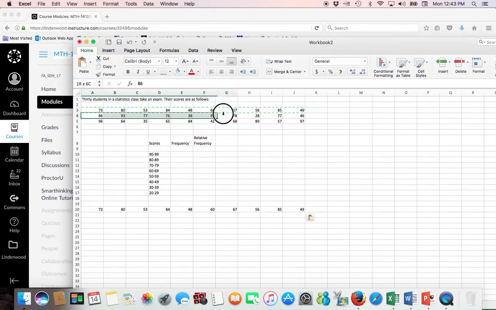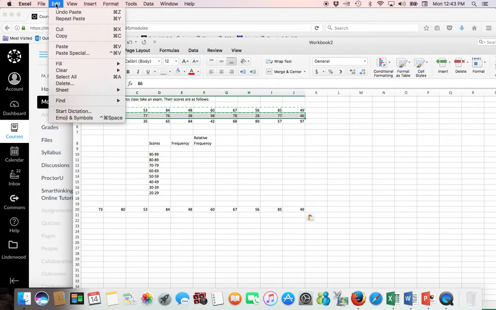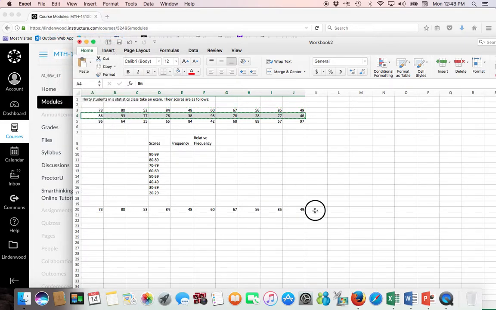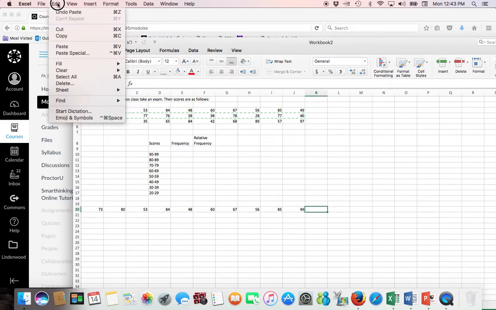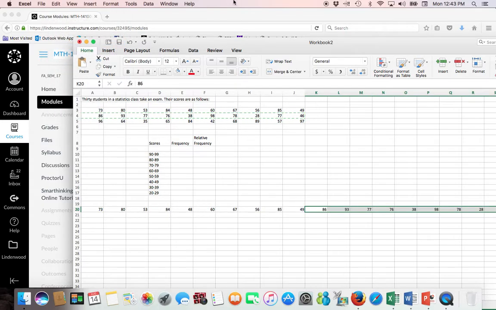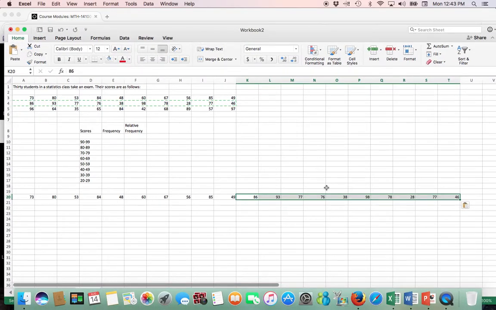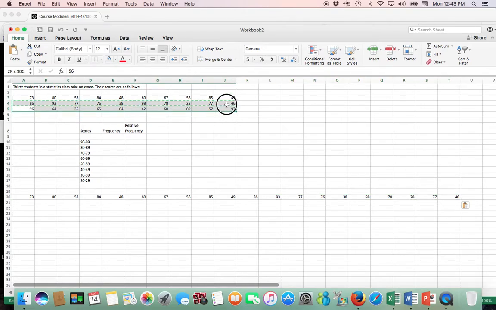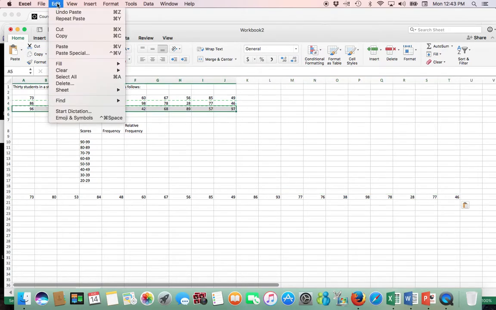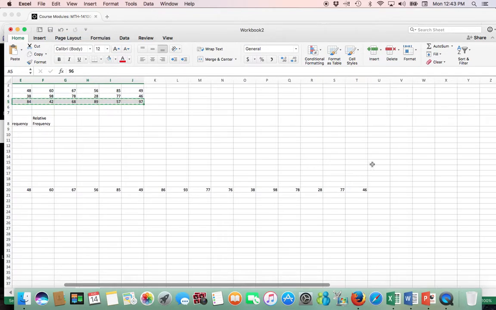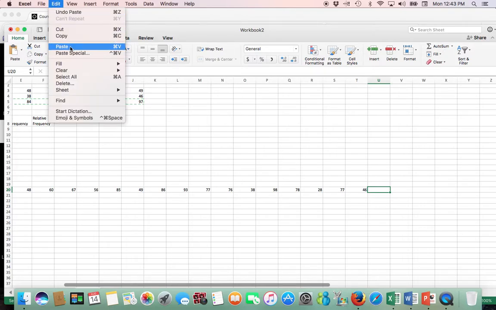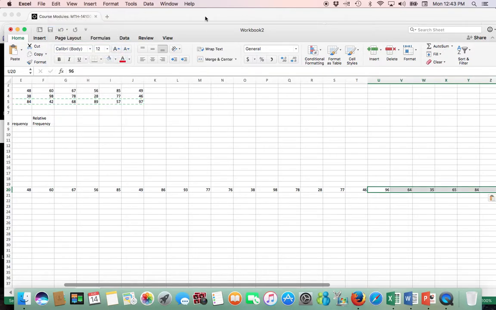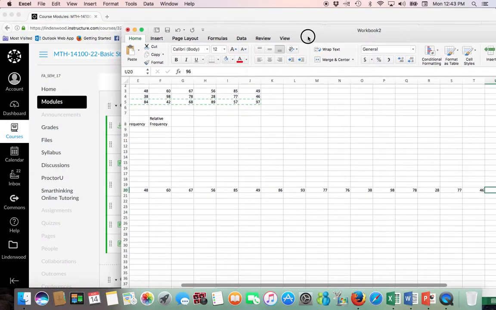I will then copy the second row of 10 data points, put my cursor at the end of the first row, and hit edit, paste. So now I have the first 20 points. Then I'm going to copy the third row, put my cursor after the last number, and hit edit, paste. So now I have all 30 data points in one row.